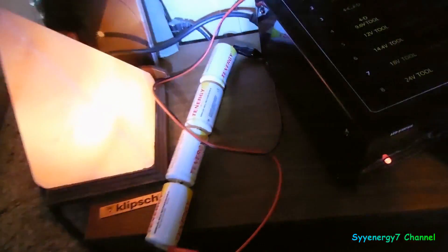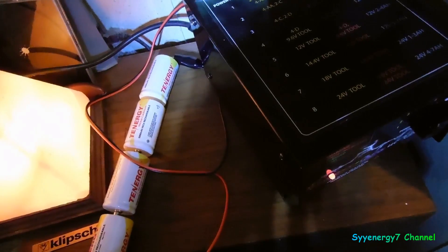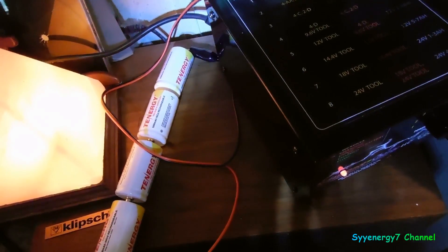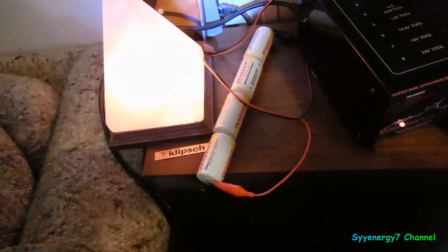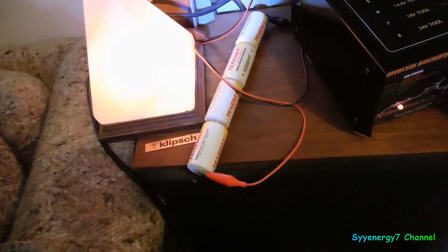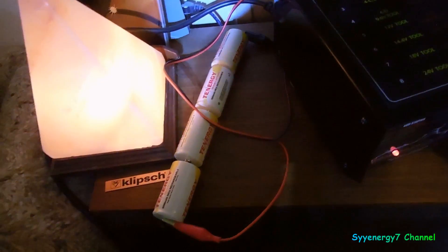You will spend the money on batteries over time, no doubt about it. You don't realize what you are using them for — you are using them for your fire alarm, you can put rechargeables in there, just recharge them with this, and when the green light goes on it is fully charged. As a matter of fact, the batteries have a higher capacity than standard in most cases, and I have noticed this very much so when I was using these devices.